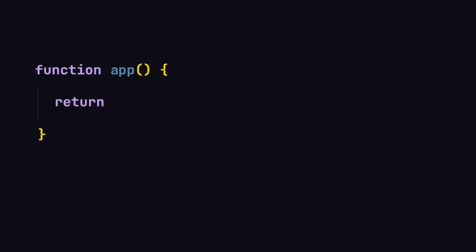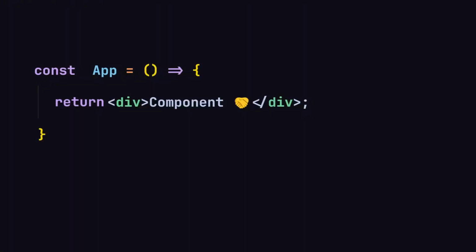To create a component, you just have to create a JavaScript function. But whenever you are creating a component, you have to keep a few things in mind. The first thing is that the first letter of your component name should be uppercase. You can create your component by using either the function keyword or the arrow function syntax as well. The final thing to keep in mind is that anytime you are working with a component, you have to return some sort of HTML from that component.